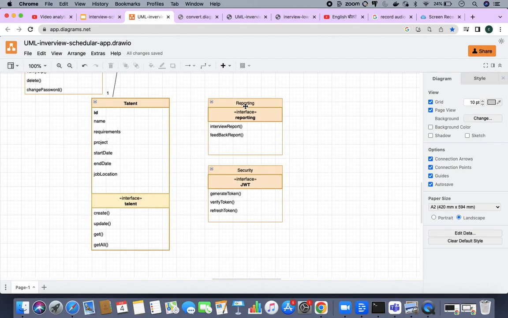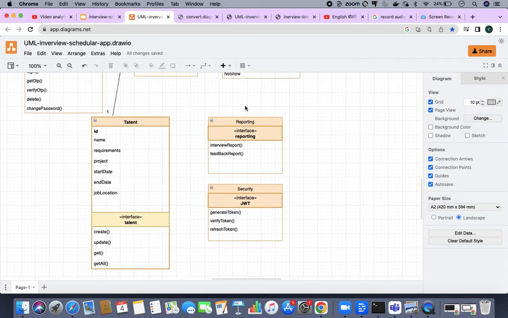If HR is scheduling interviews, she may sometimes need to see how many interviews I have scheduled today, how many I have scheduled for tomorrow, how many interviews were conducted in the last 5 days, how many interviews got confirmed, and how many got conducted. These kinds of things will come under interview reporting.